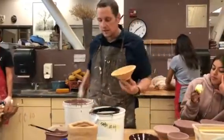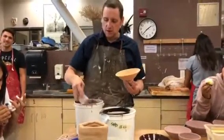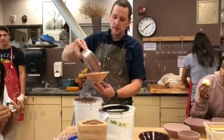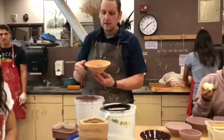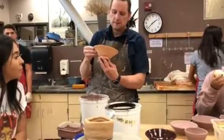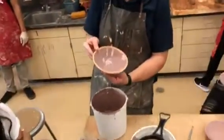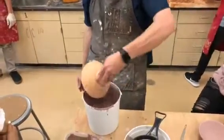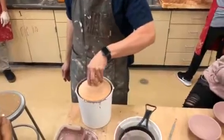So now that this is well dusted, because I've got a bowl, and this is the same for bowls or cups, I'm going to take my plastic thing here and fill up the inside. And then swirl it around. It's spilling. It's not. And then really quickly and evenly just pour it back in.